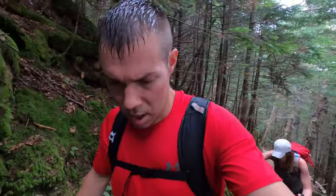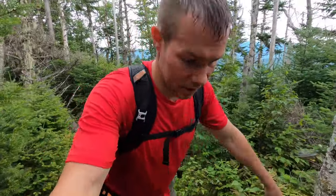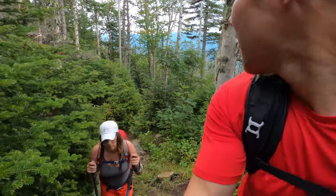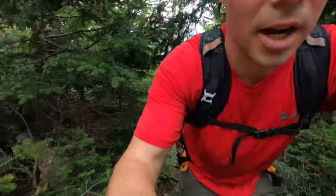We're getting near the top. The mountain's gotten a lot steeper, so it's doing switchbacks right now — zigzags to decrease the elevation gain. We've probably got about a half a tenth to go, 50 more feet of elevation. How you doing? Sweaty, dripping in sweat, but we're pretty much there.